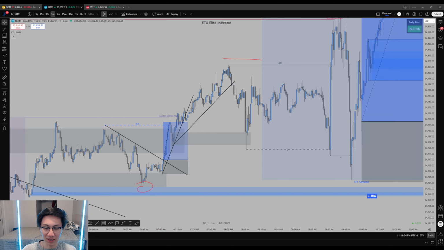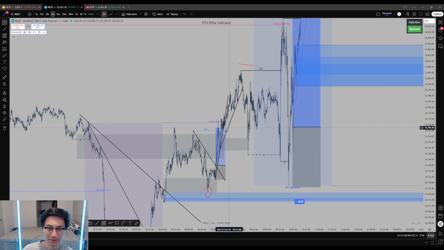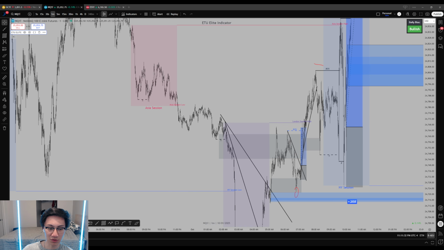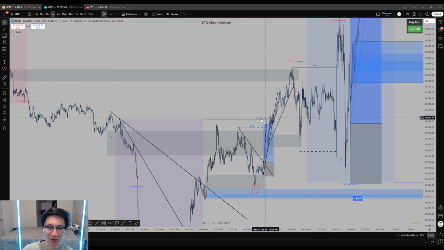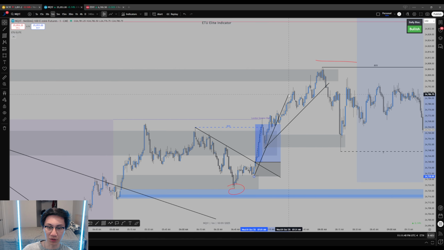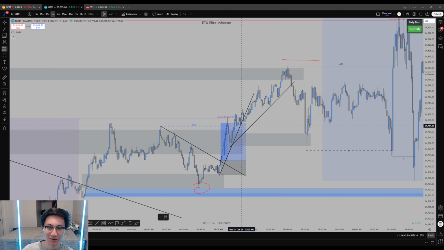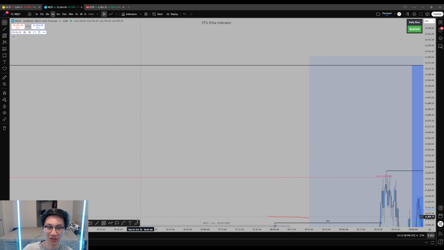You want to draw trend lines that make sense, but also make sure they have touches. Now, does this trend line here make sense? Not quite, right? You've got to wait for price to hit some sort of POI first. That's another thing you can put in line with this strategy. You don't just take any trend line break in the middle of nowhere. Because if a trend line breaks in the middle of nowhere, guess what? That's the other method where you just buy it up to go higher. Boom. There's your other variation that I was showing you.